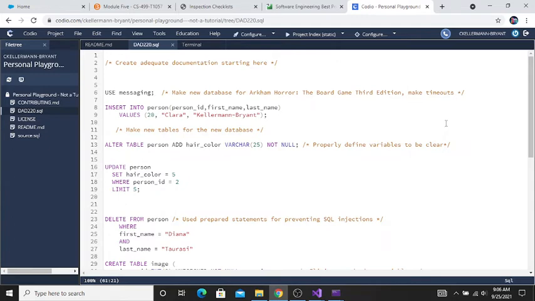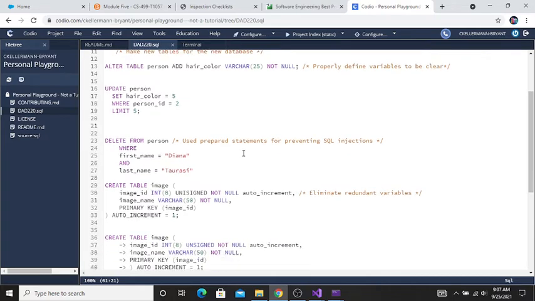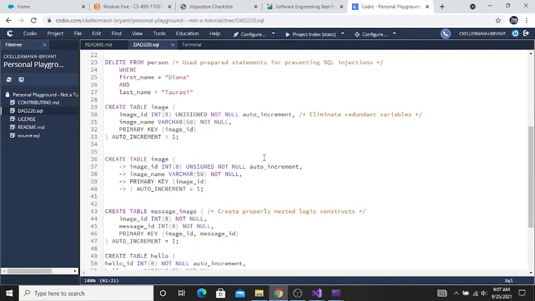The following code segments and missing code are to be improved: the messaging database, the person table, the image table, the message image table, the Arkham Horror database, and the tables for Arkham Horror.